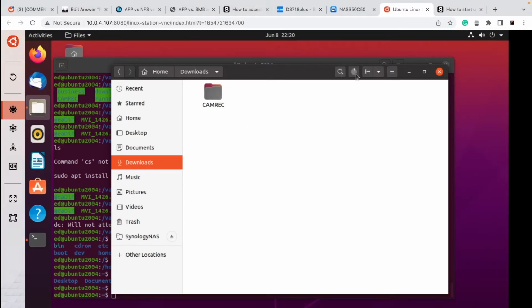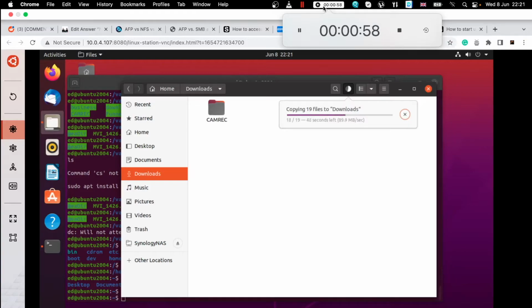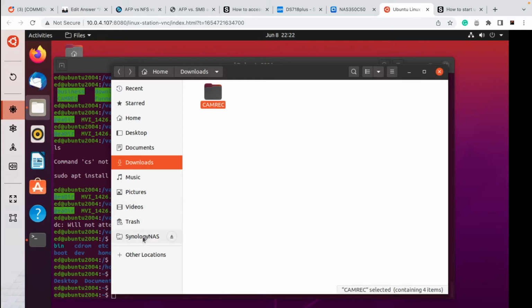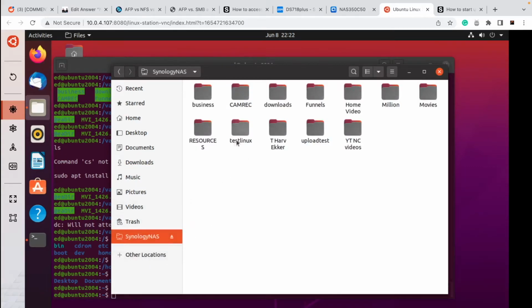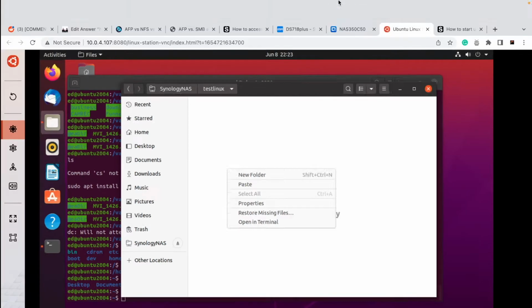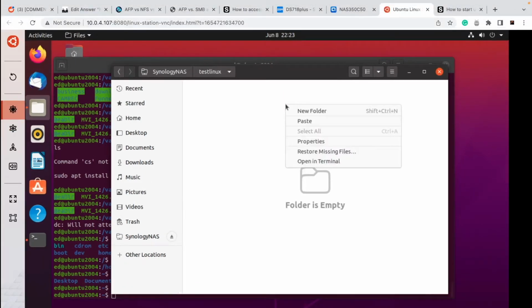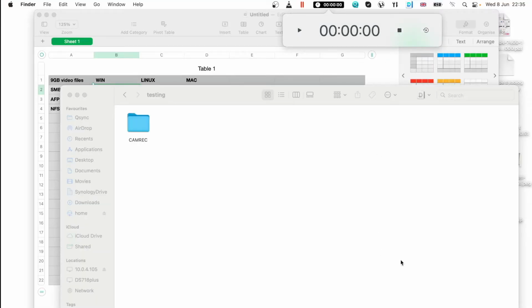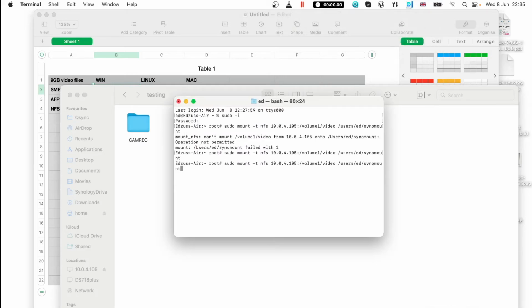The next thing we're going to try is SMB. So, SMB download from Synology. Let's speed up the timer and see how long it's going to take. SMB on Linux: that was around below 2 minutes. That's a very good result. So next, we're going to upload using the SMB protocol to the Synology. We're going to start the timer and paste the file. We're going to again speed up the timer so we don't need to wait as long, and we can see that it's going to cross the 2 minute mark, so around 2 minutes 15 seconds. Not as great as AFP actually.